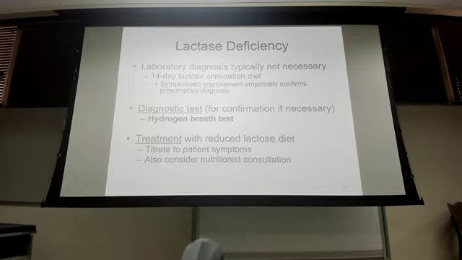Usually for these folks, we don't do laboratory testing. What do we do? Lay off the milk or dairy products for 2 weeks. If that helps, yep, you're lactase deficient or lactose intolerant. If you do need to confirm it, which usually isn't required, there's a hydrogen breath test. With that, they usually give you lactose in the lab and they basically breathe into a bag and they measure the hydrogen in it and say, yep, you can't break it down.